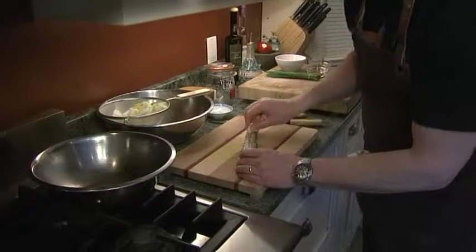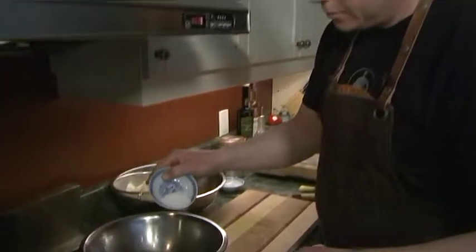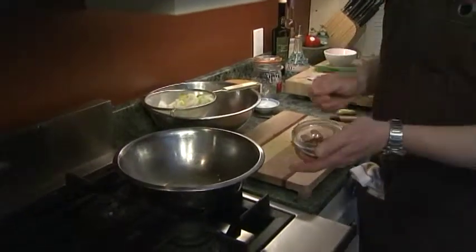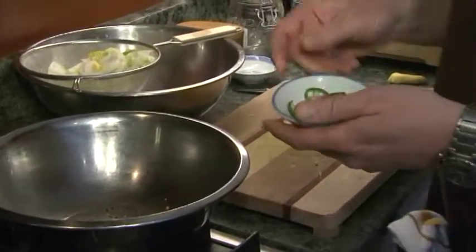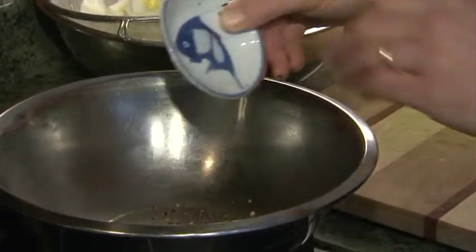Now I've got some garlic — same thing, make a nice pulp with that. I'm going to take a teaspoon of sugar, and then chilies — you can make this as hot as you want. A teaspoon of chilies will be mild; a tablespoon or more and you're going to get it very spicy. These are jalapeños — I'm going to throw those in too. You can also add cauliflower, daikon radish, cucumber, fruit, fresh or dried chilies. The most important thing is the cabbage — everything else is just adding flavor.